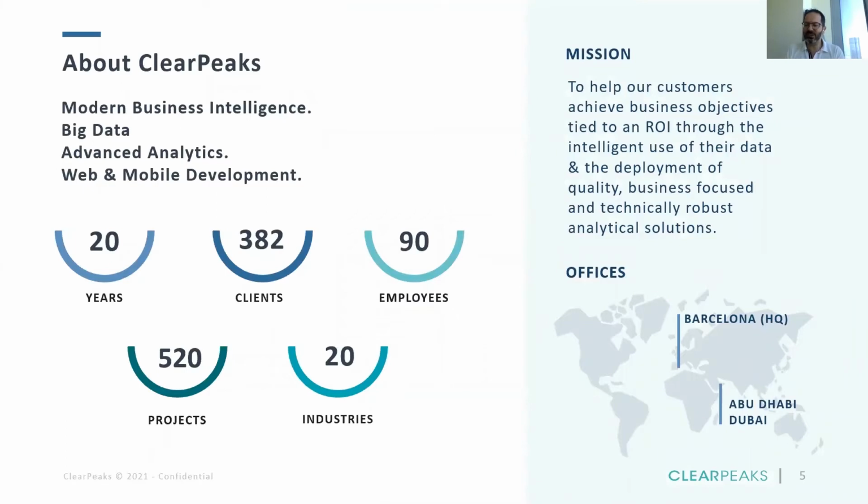ClearPeaks is an end-to-end business analytics consultancy firm operating worldwide for the last 20 years, with a broad customer and projects portfolio and success stories across more than 20 industries. Our headquarters is in Barcelona, in Spain, and we also have offices in Abu Dhabi and Dubai in the Arab Emirates. Our services span from business intelligence to big data and advanced analytics, complemented by web and mobile capabilities for tailored solutions. We invest in the leading and most state-of-the-art technologies and methodologies to help our customers make the most of their data, whatever the data are and wherever the data are.